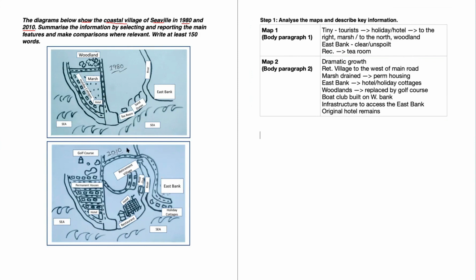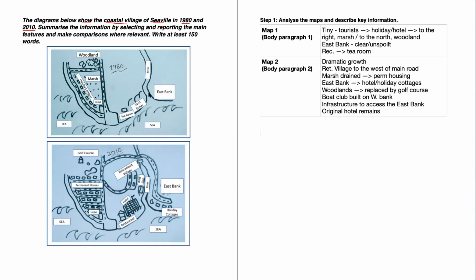Now, since we are in the past, it's 2010, so that's definitely in the past, we are going to use past perfect here because we're going to talk about things that changed in the past from 1980 to 2010. So keep that in mind as I'm writing. And remember, all we really did here was just describe the key details, but as we're describing the key details, we're still looking at the changes that have been made. This is the main thing with this essay.